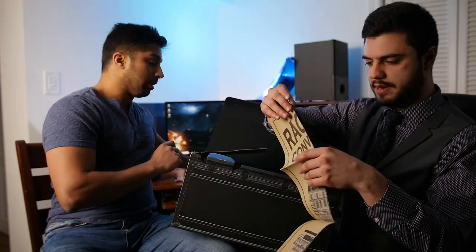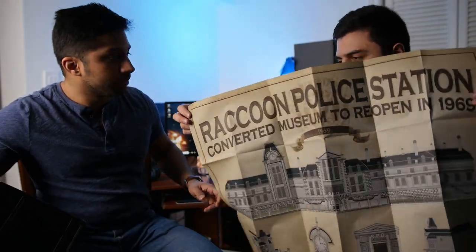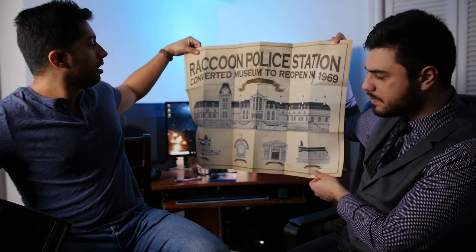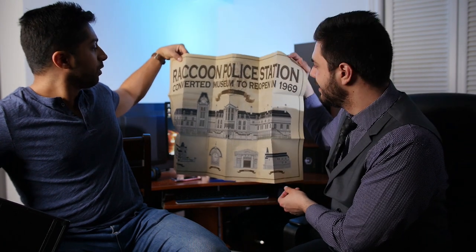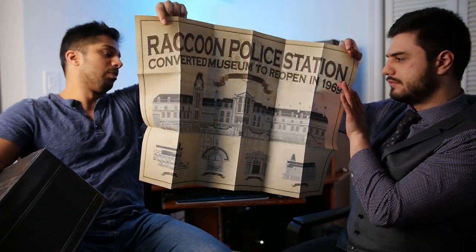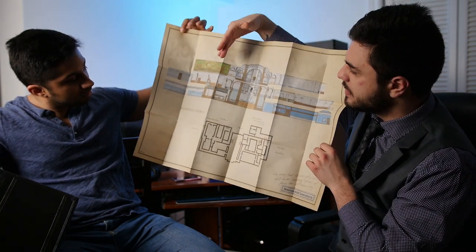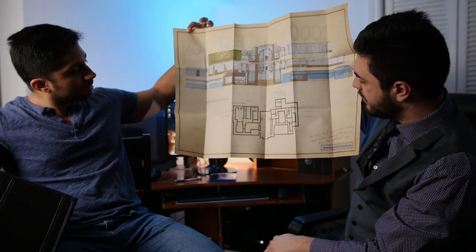There's a digital voucher and a map of something. It feels like cheap plastic - no wait, it's paper, it's like an old-school paper map. That's the full police station where the game takes place. There might be a little secret underneath with a quick nudge. This is the opening of the Raccoon City Police Department, converted from a museum that opened in 1969. It actually alludes to some of the puzzles you might encounter.